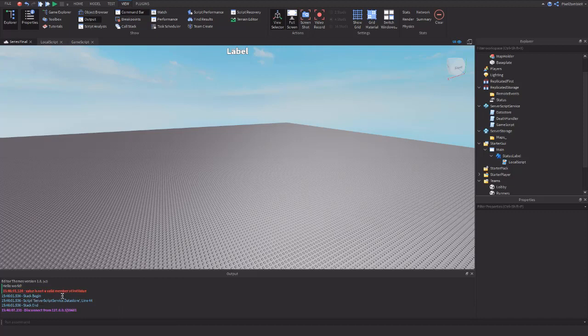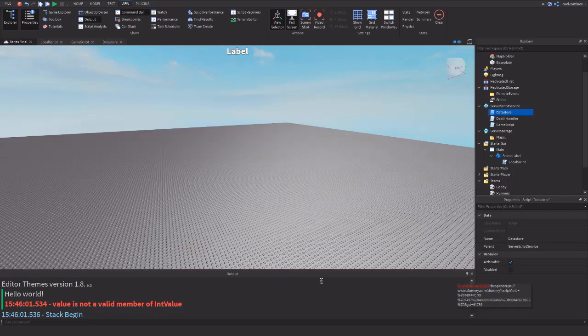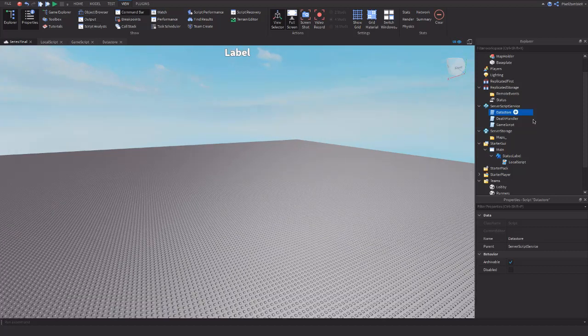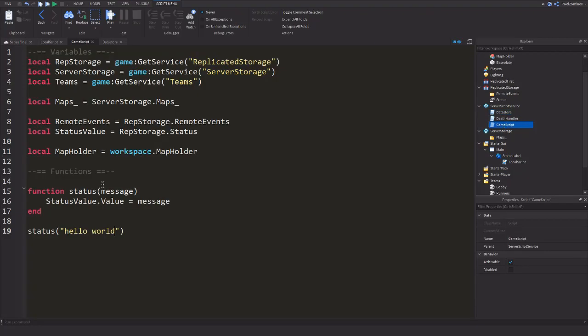And as you can see, it's saying value is not a valid member of int value, and the v is lowercase, and usually when you use value, it's going to be a capital V, so that means you wrote it wrong. Usually in the error, some people don't understand, but it's literal. It's not going to say, oh, you spelled value wrong. It's because it doesn't know that's what you're trying to find. It thinks you're trying to find this value with a lowercase v, but it's saying that's not a valid property. It should be a property of int value. So that is that. So we can move on now.